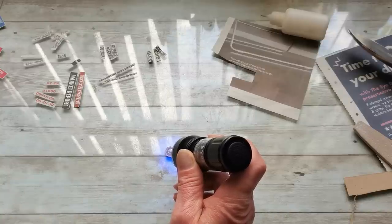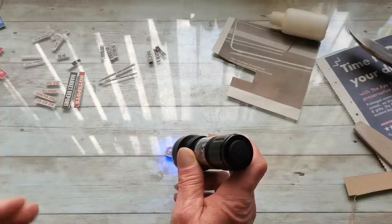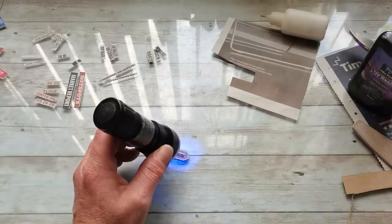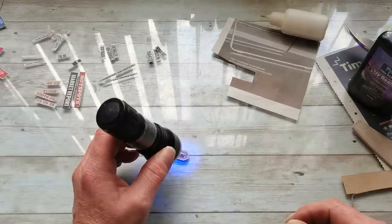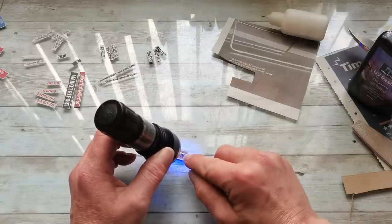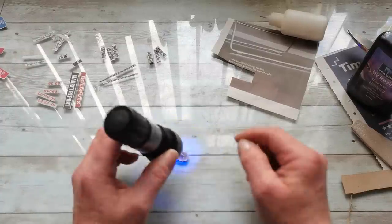This UV resin has a smell when it's cured. The best way to work with it is to have an open window and to wear a mask. I'm not sure if there is something toxic, but to protect yourself from any wrong things, just wear your mask and have an open window. Definitely have an open window, which I do have. And just put your lamp over the image. I think I'm done.